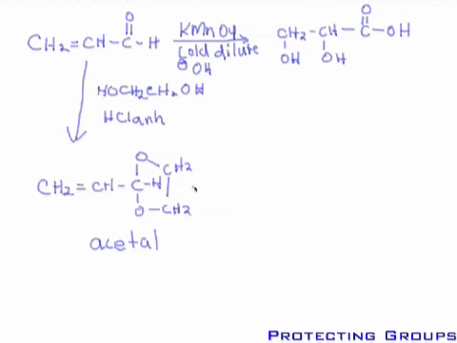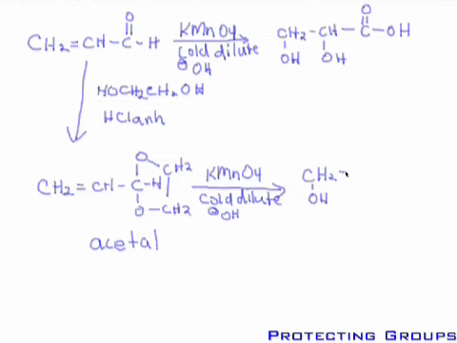And so if we now hit this with KMnO4, cold, dilute, in the presence of hydroxide, full acetal is stable in base. We're in base. So we'll get the diols. We can work this up. Isolate the material with the 2 OHs on. And it will have a full acetal on it.